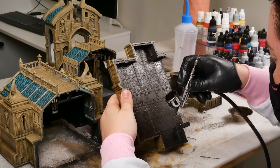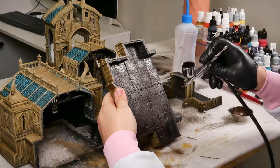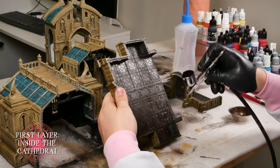Inside the cathedral, I'm using Arbuckle's brown mixed with a little black. I want the interior to be darker.